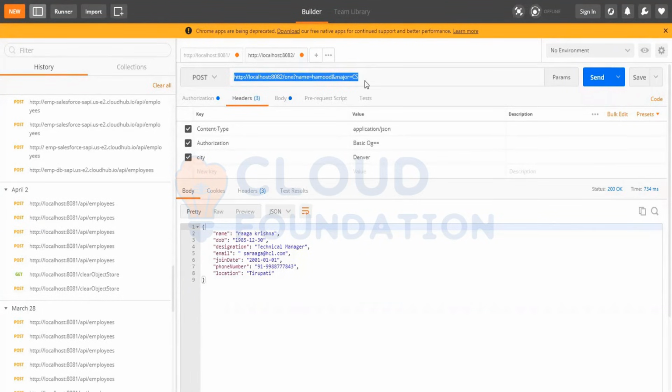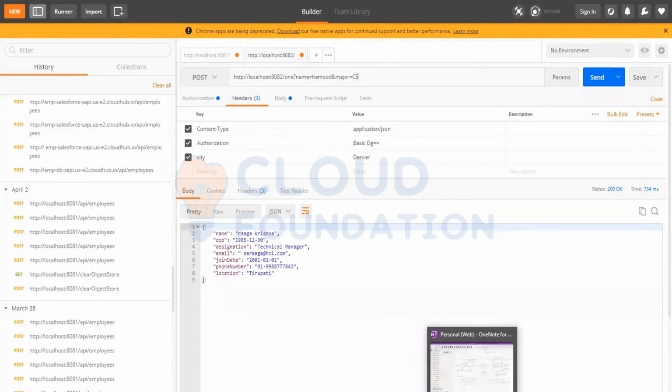By seeing the URL, you can know the name is going and where it is going. People can misuse this, right? But they cannot see the city in the URL. That's nice. So these two parameters, I think you understand about standard headers and query parameters, right? Now we are coming to the third parameter, that is the URI parameter.